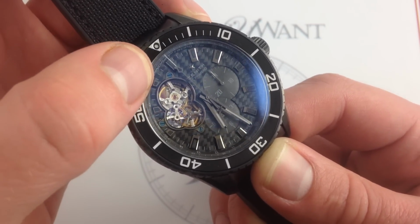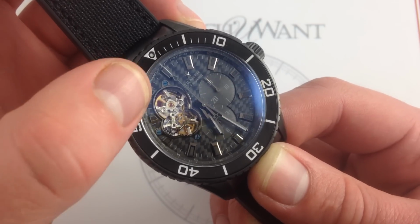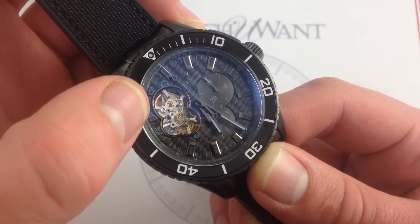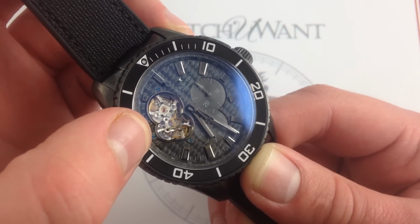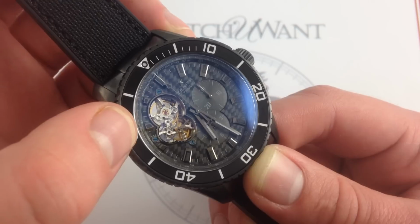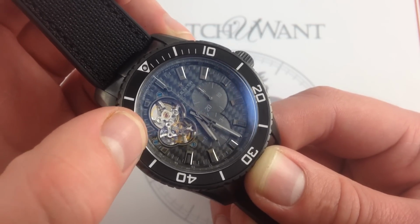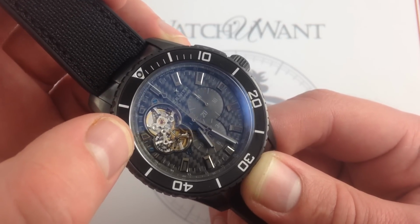Very attractive. The key to the 4061 as opposed to the caliber 400 is that all of the bridge work has been pared down and skeletonized so that not only do you have a view of the escapement through the dial, but you have an unencumbered view of the escapement. This is one you can appreciate and show off to friends without having to take the watch off your wrist and allow the table to handle it, so to speak, at dinner.